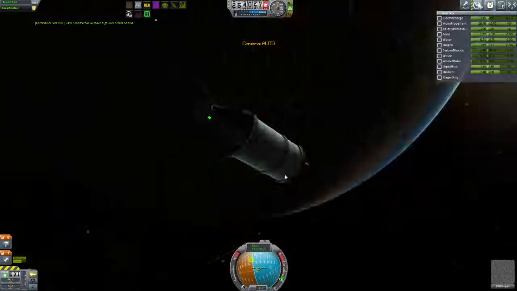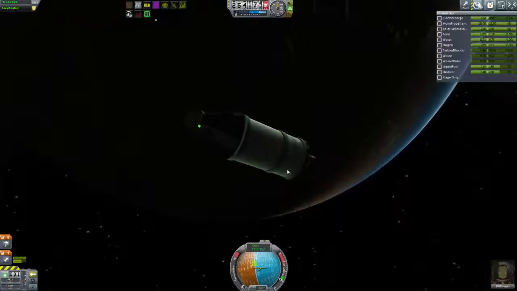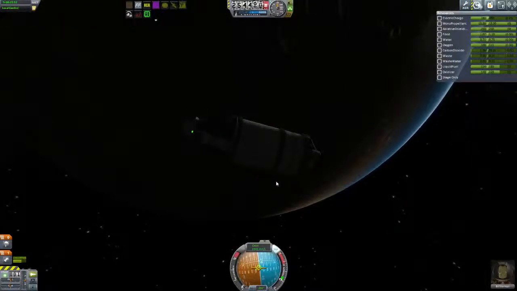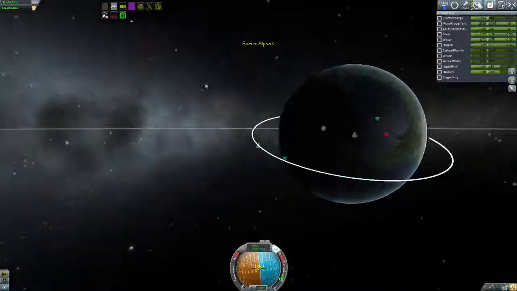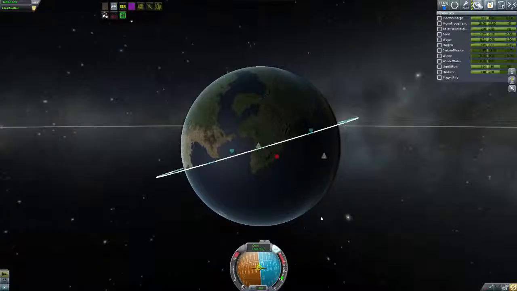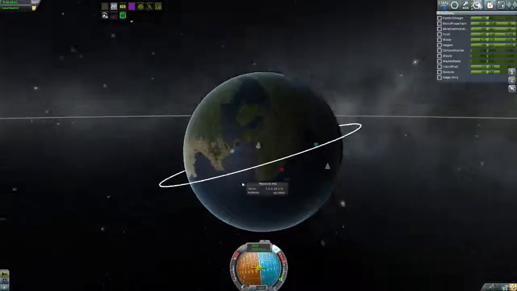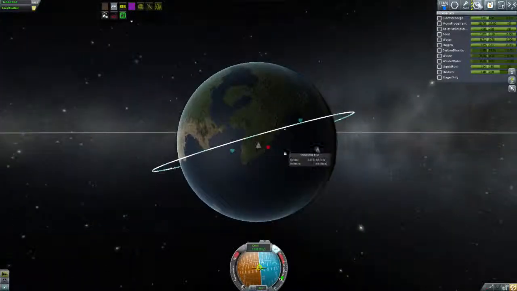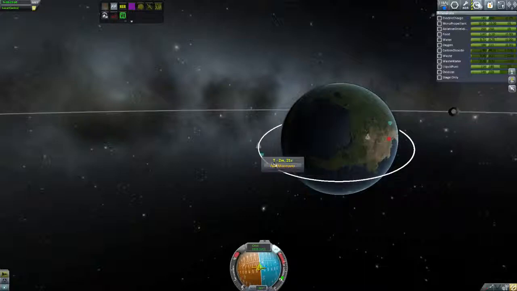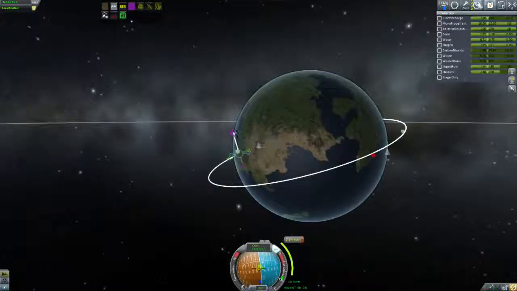Okay, so we've got an EVA. We've got a SAS on. We've got some science, we've done some things. We are looking peachy. Now what we're going to have to do, right, is we're going to actually have to do our deorbit burn in such a way that it actually puts us back over here somewhere. Easiest way to do that is actually to do it this way.